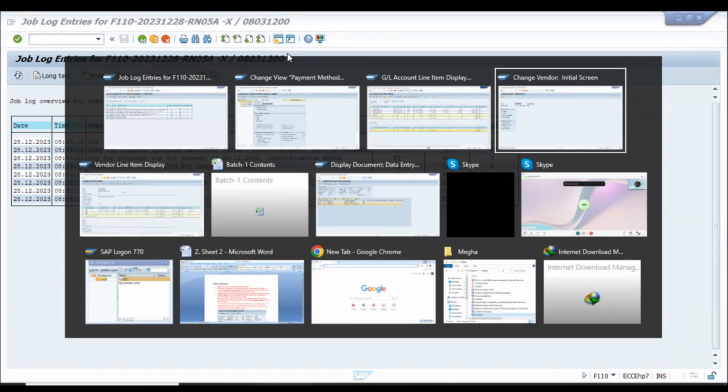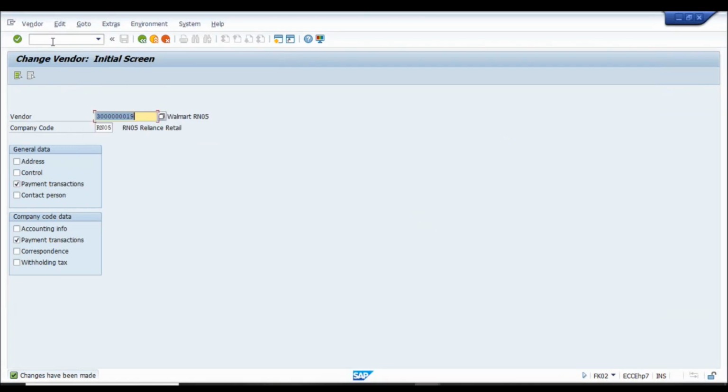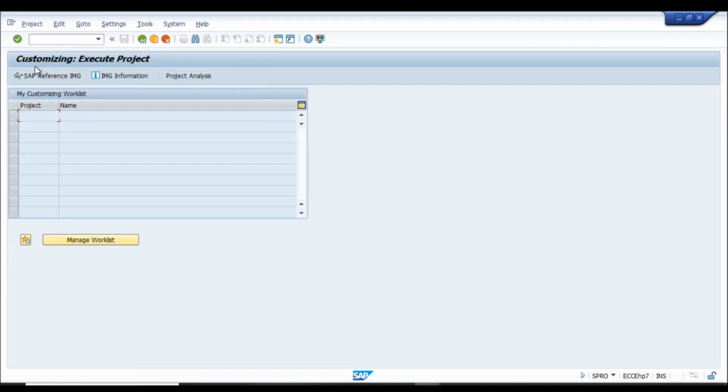So that error which we were getting, that was because of the vendor master data, right? And the error was saying invalid payment method. There was nothing wrong with the payment method. It was wrong with the master data. Now SPRO, go to something is missing.